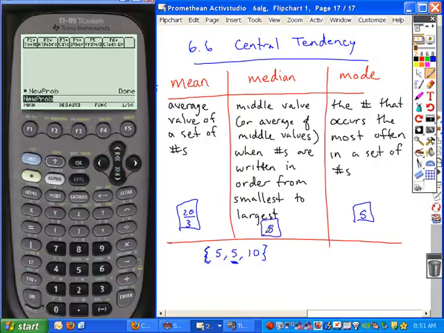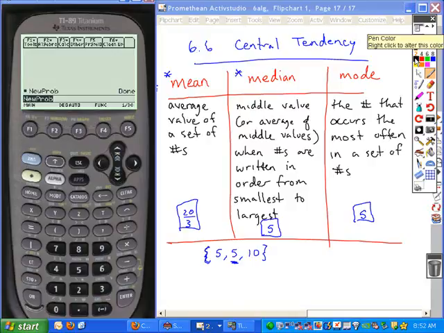5. Okay. Now, as far as your calculators are concerned, your calculators can identify these first two. Your calculator can find the mean and the median. Did anybody realize how to use that? Okay, so if you have your calculator or you pull up the online calculator, I'll show you. It's pretty simple. It's just a matter of understanding the manner in which you write the information. And again, I'm going to use this same set right here just to illustrate it, and then we'll do a more complicated example.